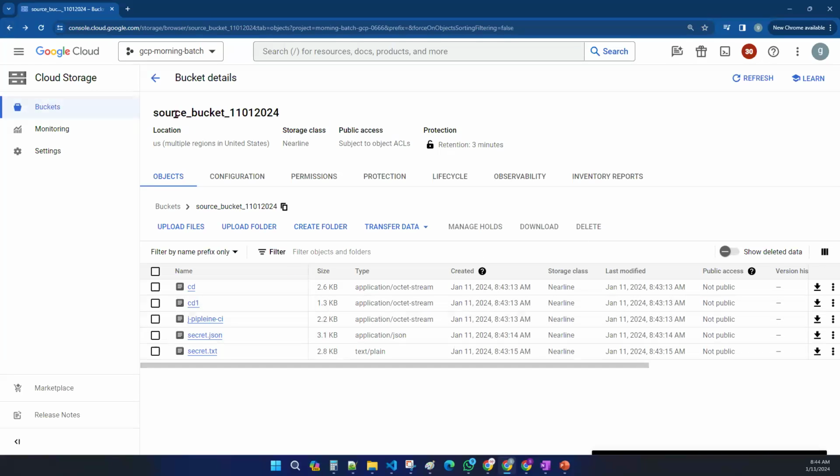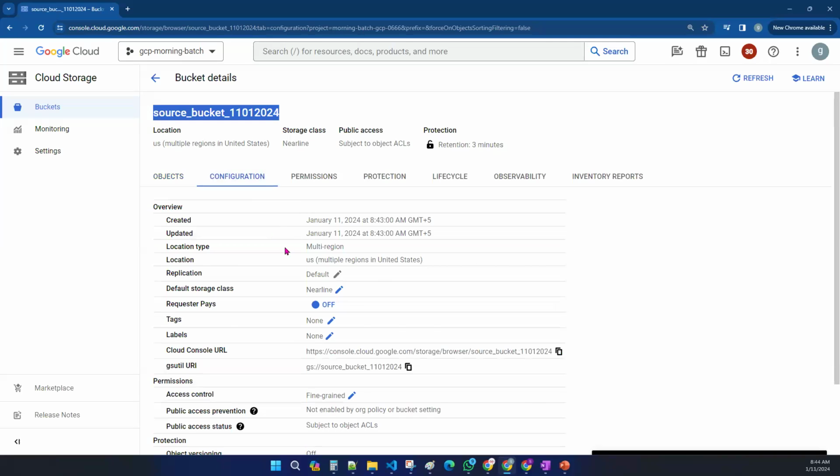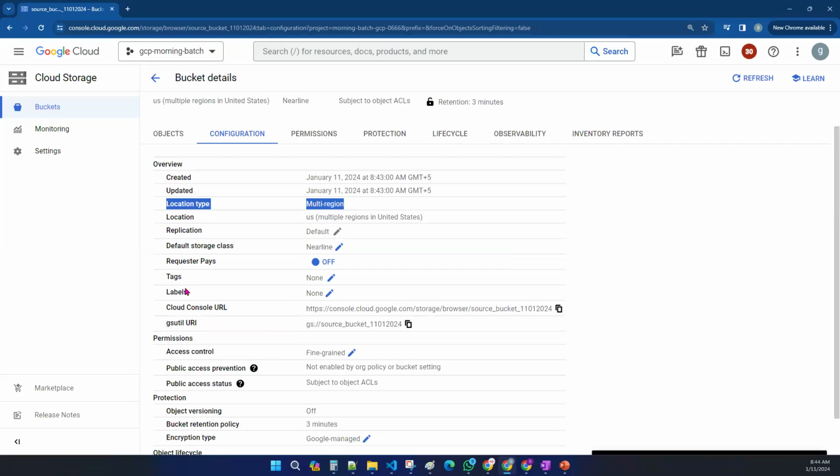If you want to see here, the location, storage class, public access, and protection. Protection is retention of 3 minutes. This is the configuration you selected while creating the bucket. As I told you, region is not an editable option, but storage class is an editable option.